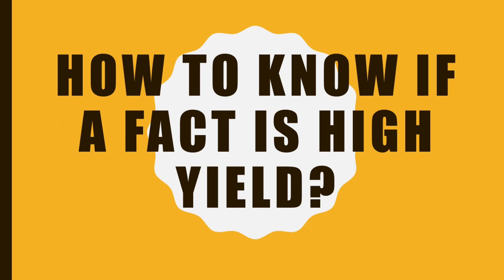So in this video I will show you how to figure out on your own whether this fact or this topic or this subject even is high yield or not, because not every USMLE form has the same distribution of subjects and topics. My test may be renal heavy, yours may be heavy on cardio or neuro but leave out renal. So instead of telling you that, oh, renal is high yield, you should only focus on that, or cardio is high yield, I want to teach you how you can figure out on your own what really is high yield. And there are so many clues to this, I'm going to touch on them later.